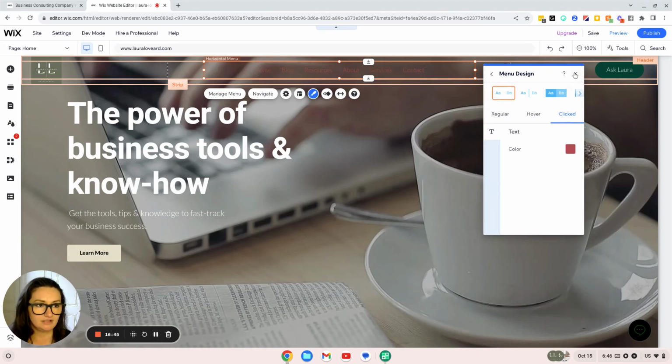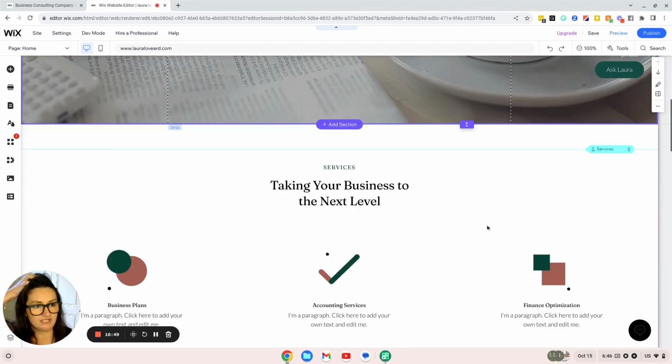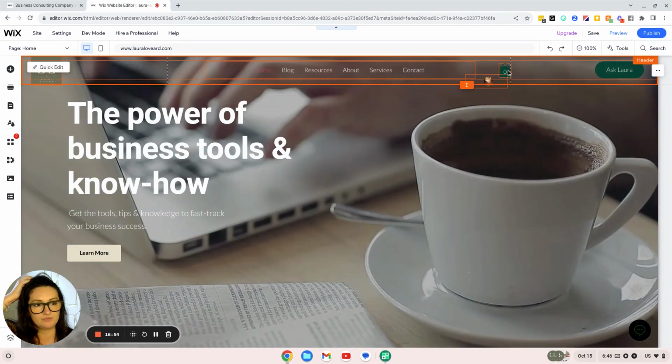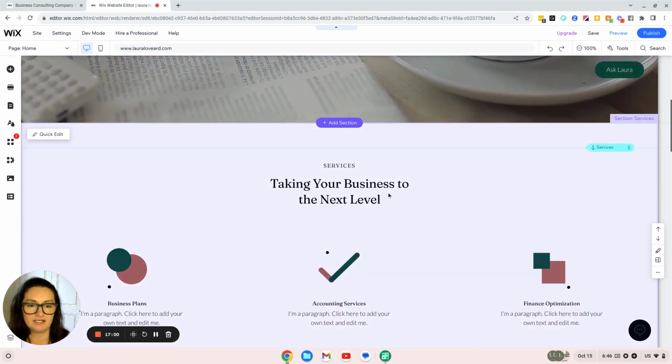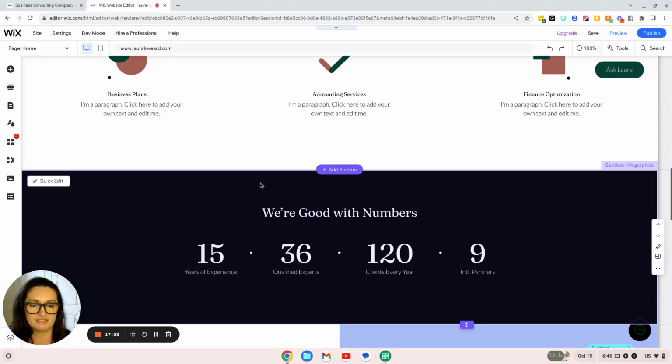So we've selected that color, close that, and then we would start editing the other section. So the buttons, we're going to remove a cart option, so we don't need a cart icon. Let's delete that. And then you can edit the next section if you like, which is a little bit more about the business. And Wix has all these add-ins.